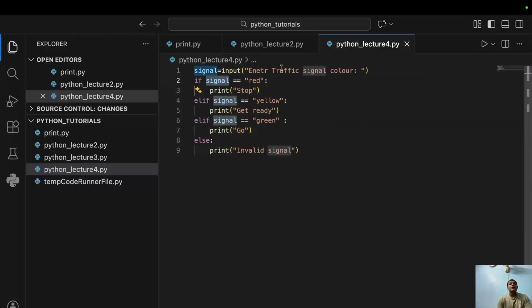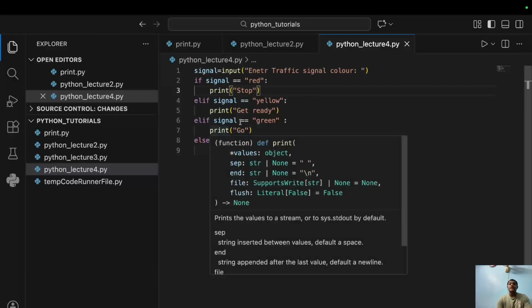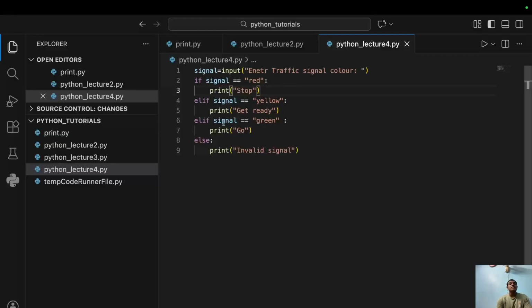Either it will be red, yellow, green, or any color except these three. If it matches red, the if condition is true, so stop gets printed. Likewise, if it is yellow, this condition will be true, and the output would be get ready. If the user input is green, then green equals green, this condition is true, so the output will be go. If none of these conditions are true, the else part will be executed.